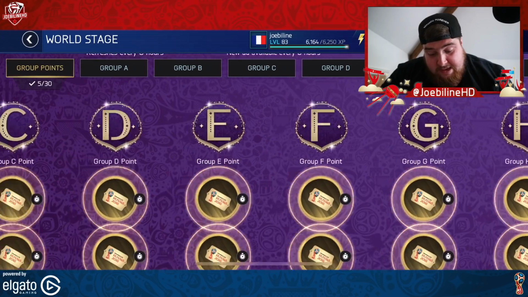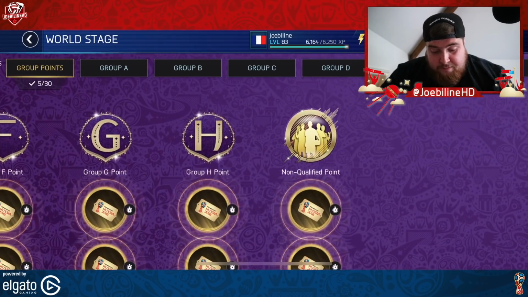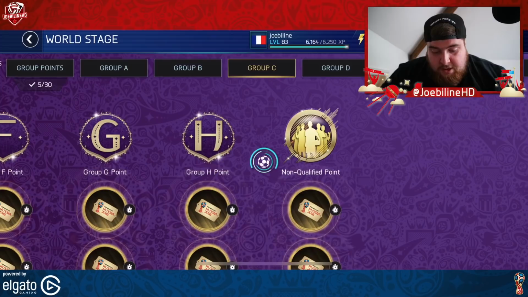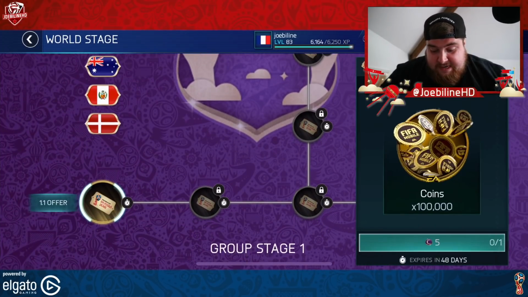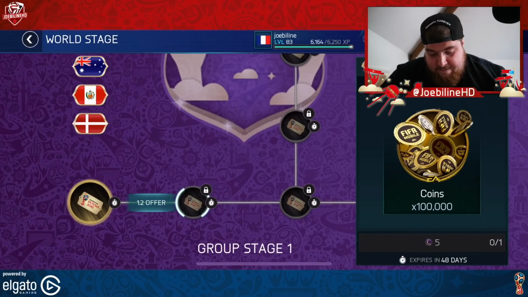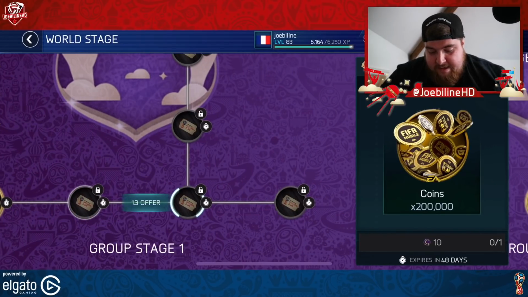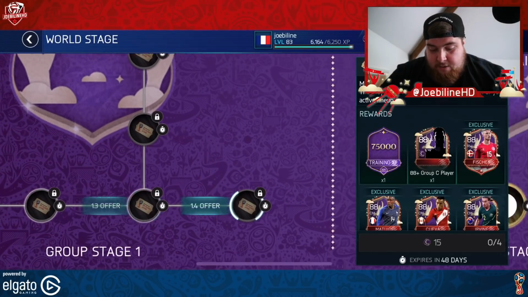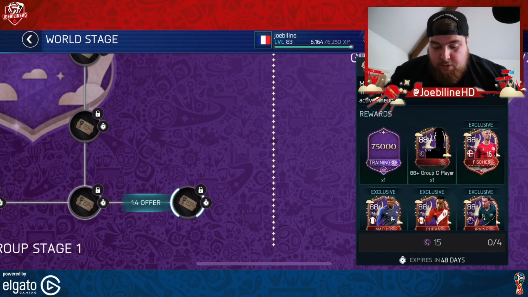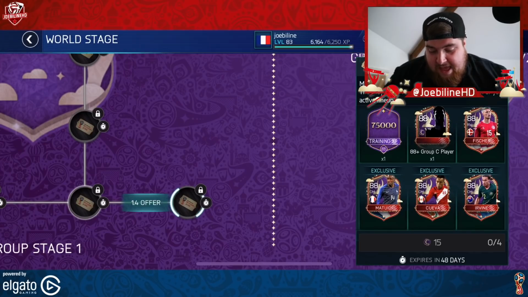For any of the groups, or the non-qualified. So for example, for us, we've got France. So you need 5 points for 100k, another 5 for another 100k, 10 for 200. So you need 20 points for the 400k, and then on to the right here for 15 points, you get 75,000 XP and the player from your active lineup. So if you're looking here thinking, oh, could I not get the player I need?